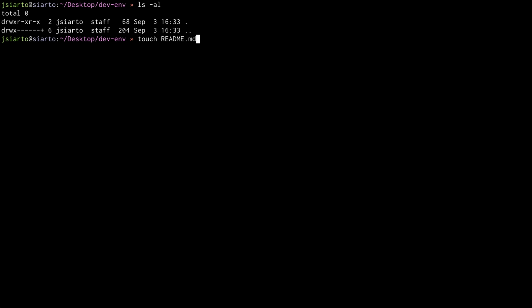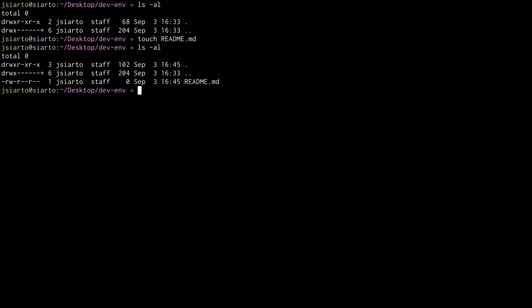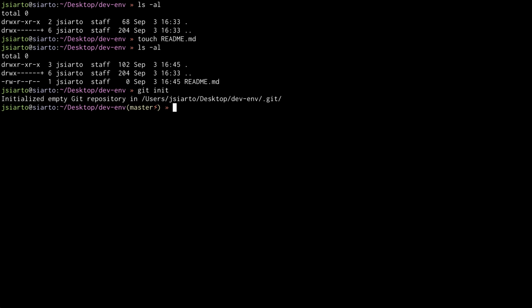And remember, this is also on a Mac, and that will create a new README file, and you can see it right there. The next thing we want to do is initialize a new repository inside of this directory. So we can go git init, and you can see here that Git has initialized an empty Git repository in my home directory, desktop, dev env. So this is the dev env that I have locally, and it might even be better if you name that the same as your Git repository, just so you don't get confused. It doesn't matter what you name the directories, but it helps keep things a little more consistent for you.